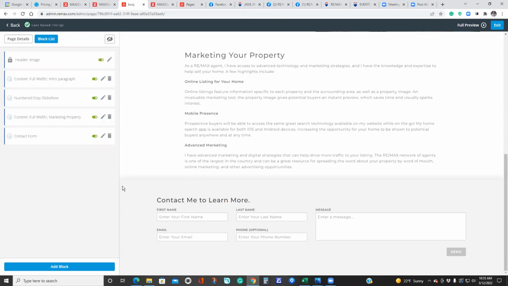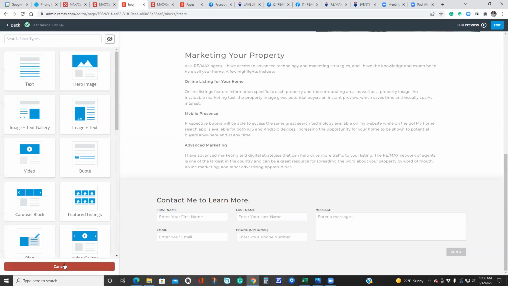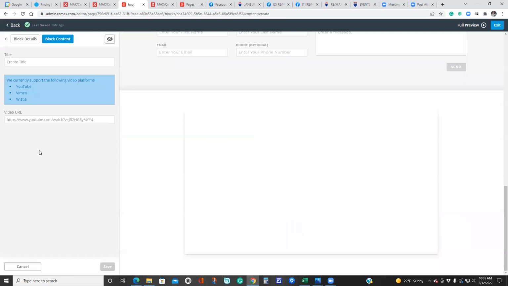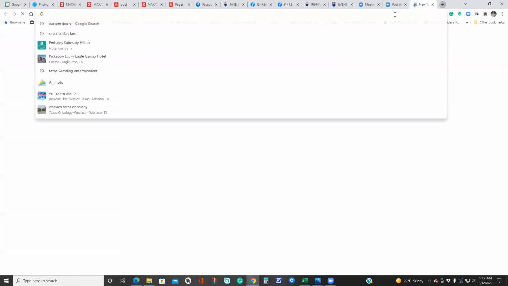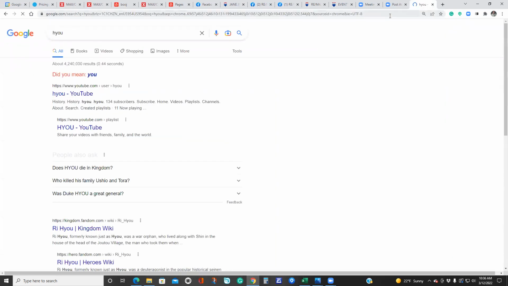That's the key. So the other thing here is, what if I wanted to add a block and I want to go to video? And if you look on the left-hand side, they have the URL for the video. So I can go to YouTube, grab a video and throw it in here. Let me just do that just to show you as an example real quick, especially for those of you that haven't seen this.